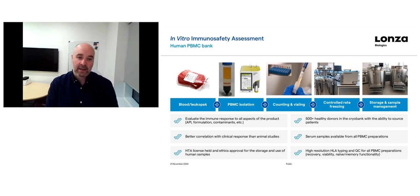So we actually collect either whole blood or leukopaks, primarily from healthy donors in the areas very close to our labs. So we collect in the London area for our Cambridge, UK labs. And we have a number of sites very close to our Boston labs as well. So within about 20 minutes in Boston, and maybe within a couple of hours, we have the cells in our lab in the UK. And that's key. So really minimizing that time from the cells coming from the donor to having the blood and leukopaks in the lab, to isolating the cells and then controlled rate freezing and storing them in vapor phase nitrogen. So really minimizing and optimizing this process makes a huge difference in the quality of the cells that you have in your bank.